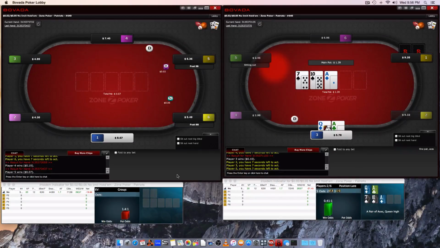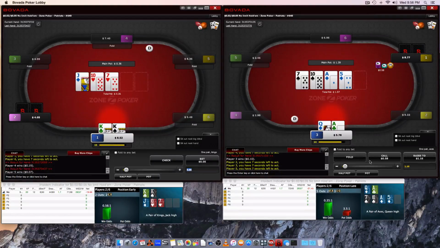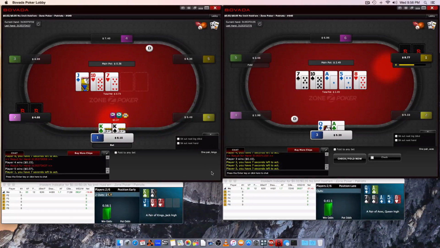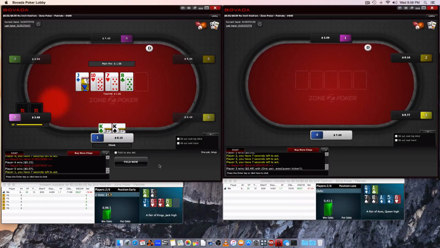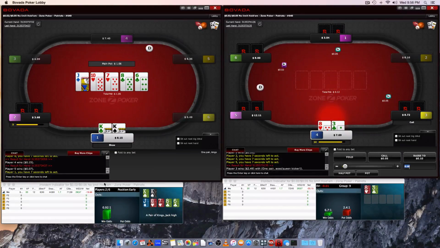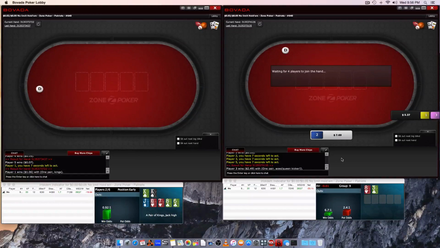Any ace. Pocket kings. I think he's got Ace 10. He's just giving us too good of a price. Ace 6. Ooh, look at this board. Wow. It just gets worse. Oh my goodness.